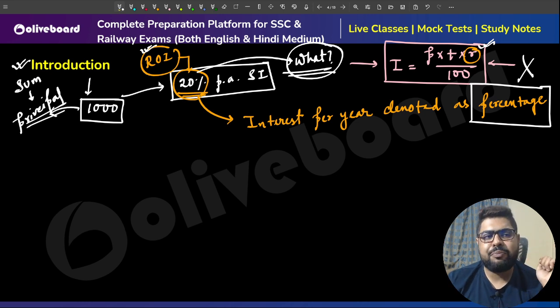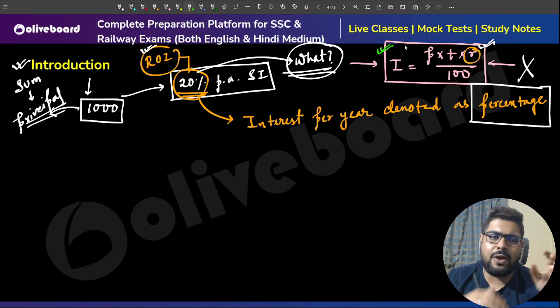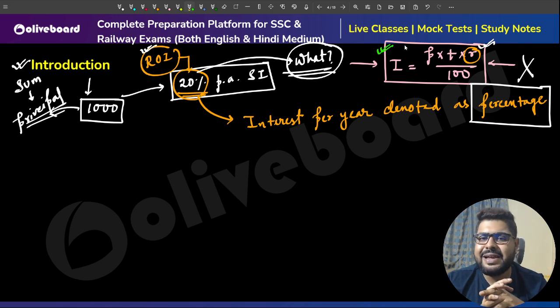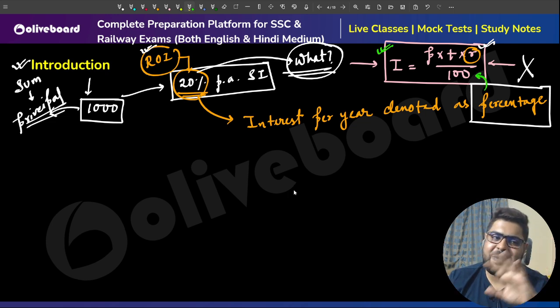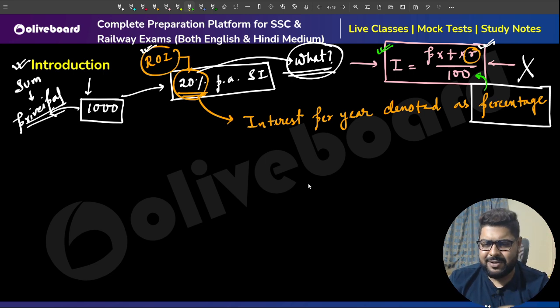Now this formula also actually comes from nothing but the percentage concept. This by 100 is nothing but percentage. If I get time in my paid courses, I generally show the derivation and everything. But if I get time in one of the free classes, I'll definitely show that to you guys as well.